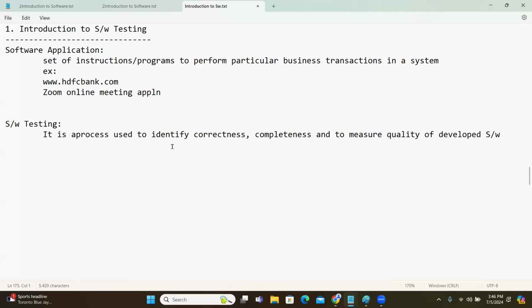In other words, it is performed to ensure client requirements in developed software. Whatever requirements are given, everything is covered or not in the application.